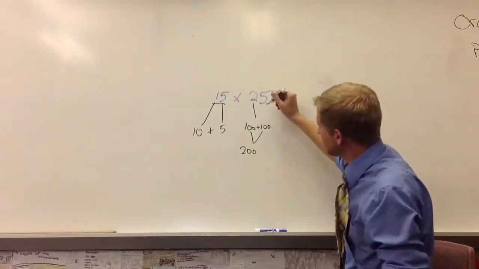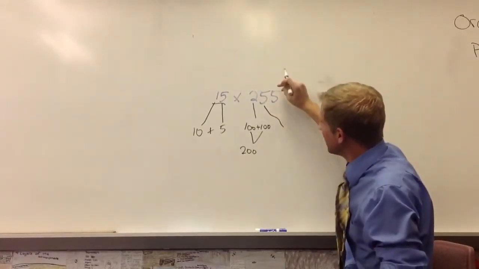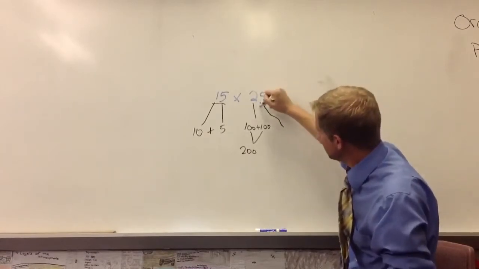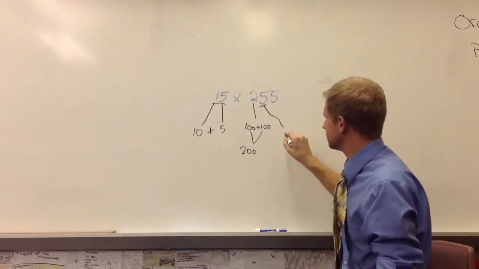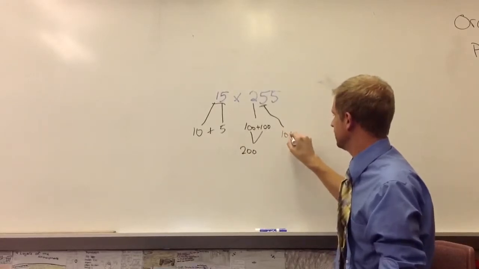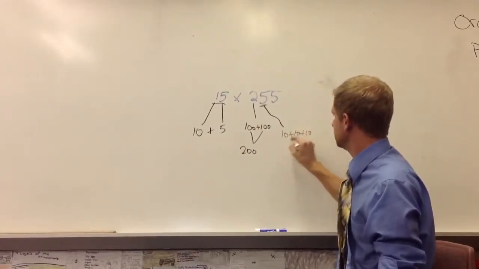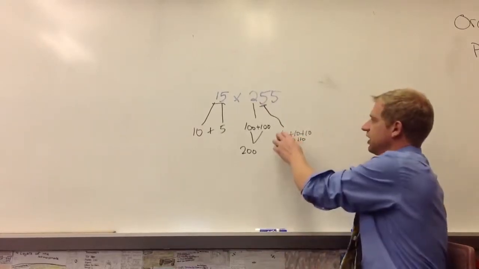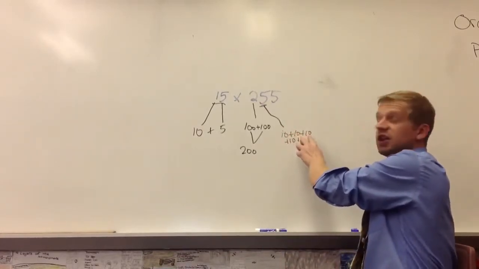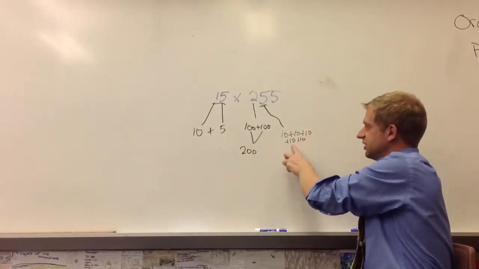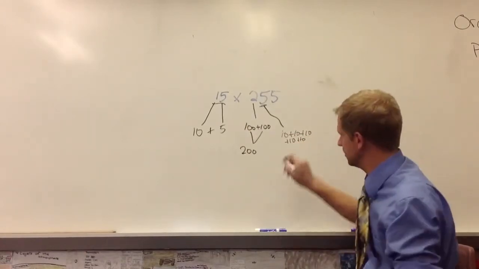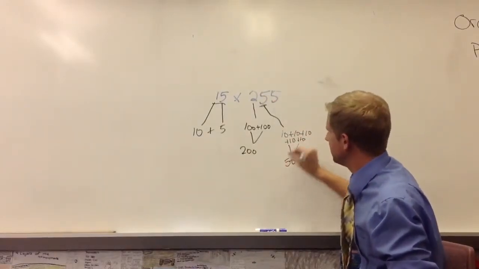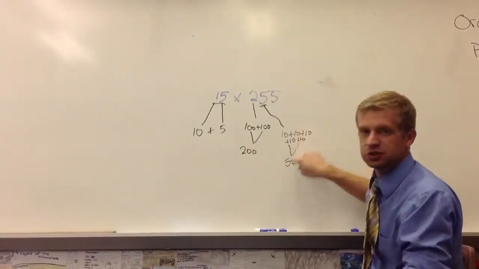And then we take this 5 that's in the middle, and that's in the what place? Let's see, the tens place. This 5 right here is in the tens place. So that's really telling us that's 5 groups of 10. Let's draw that. 10 plus 10 plus 10 plus 10 plus 10. And if we do 10 plus 10 is 20, plus another 10 is 30, 30 plus 10 is 40, plus 10 is 50. So, that 5 is really representing 50. 5 groups of 10, which equals 50.